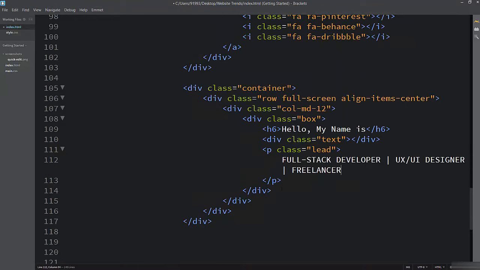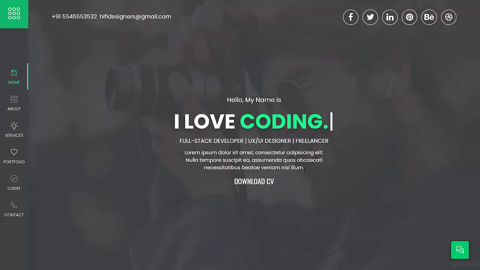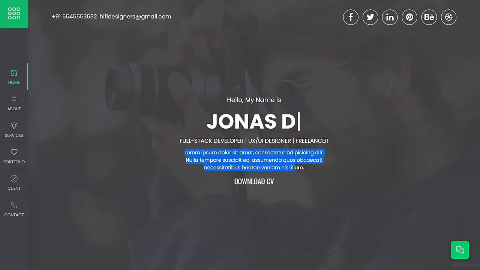Okay, now we'll work on the different text which is available there. Again I'm taking extra space, mentioning p and putting our dummy text. I'm putting a class called description, or desc, and again coming back to get this text there.